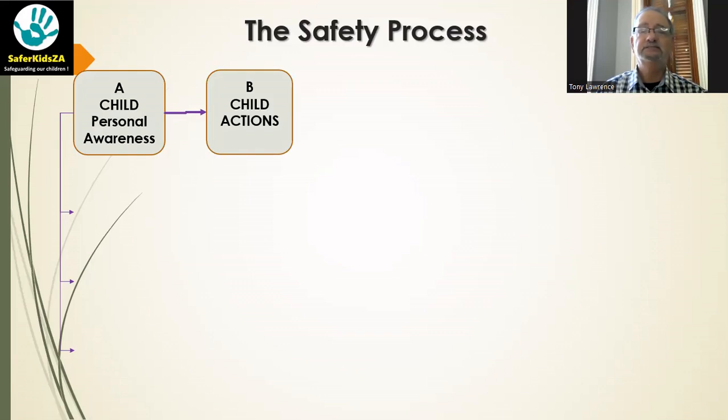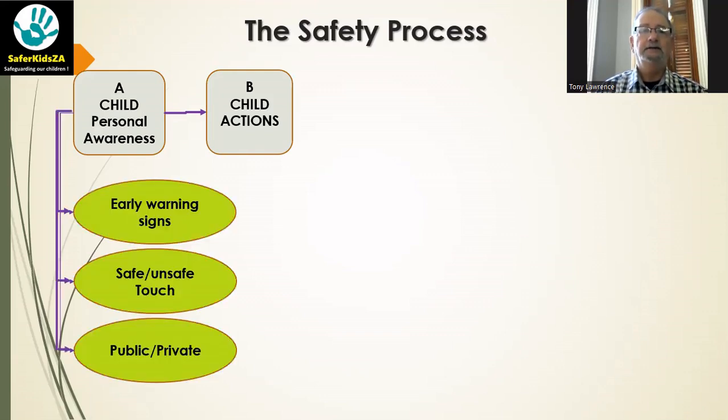The first is about personal awareness, and the second thing is the actions that your child can take. Under personal awareness, there are some very basic things that you can teach your child, and you have to consider doing that. And the first is the early warning signs. How do you know that your child may be under stress? Your child might already be potentially under a bad influence. What are the things you can see in their behavior, maybe physically as well? What are those early warning signs?